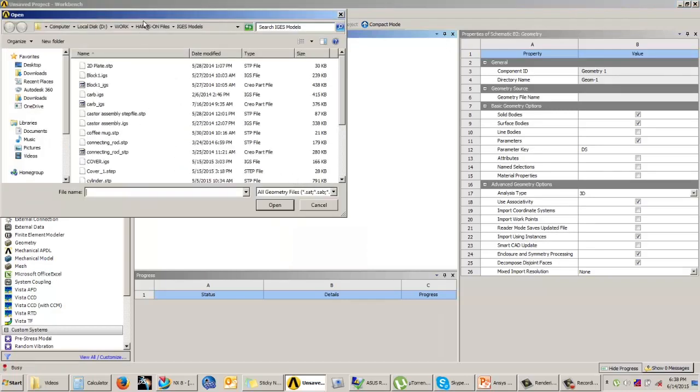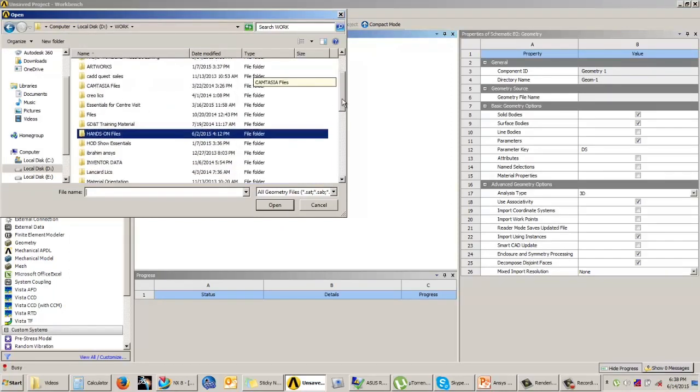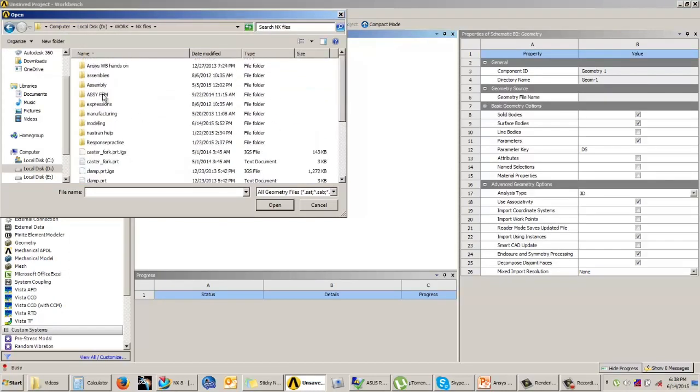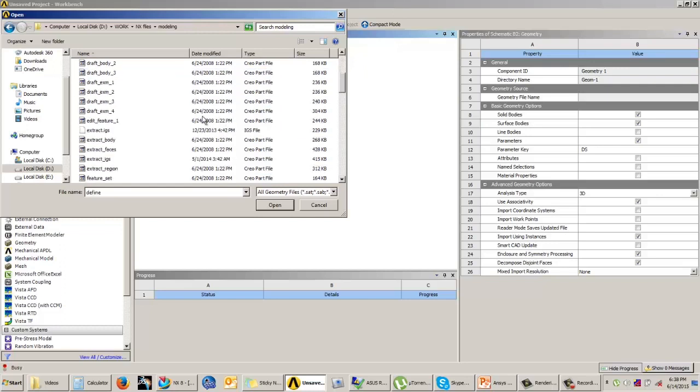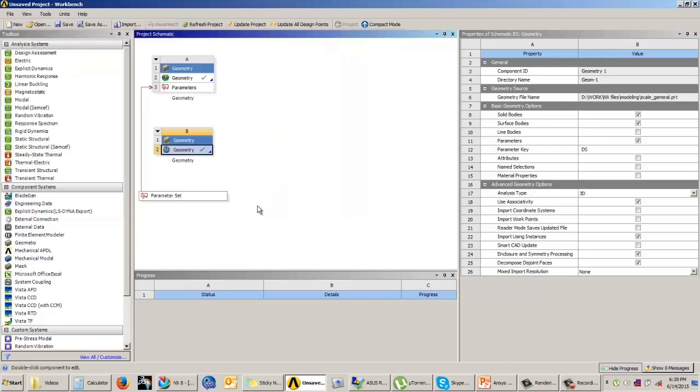I have many NX files, so I can come to this option over here and you can import the model. So let me import this model over here, which is the NX file.